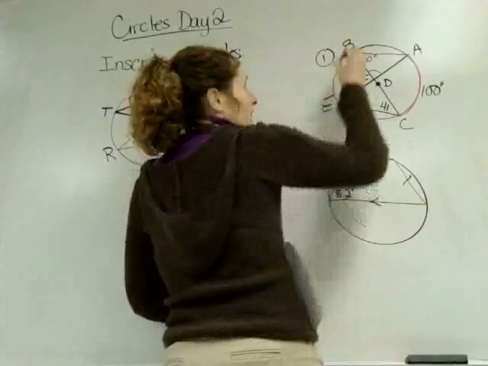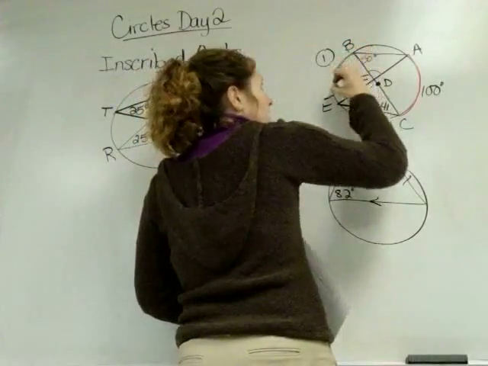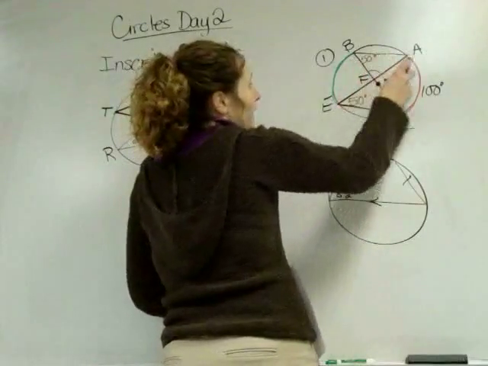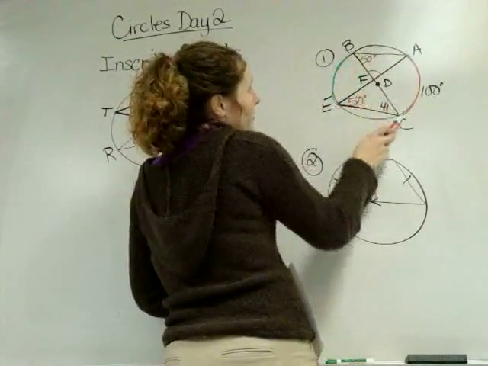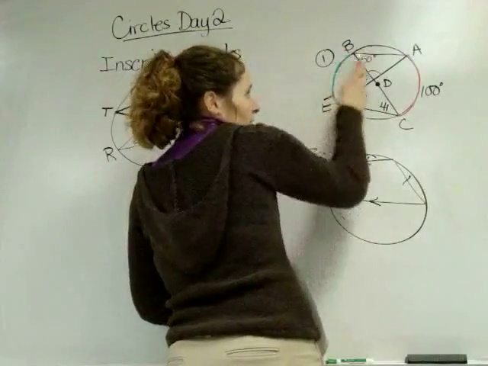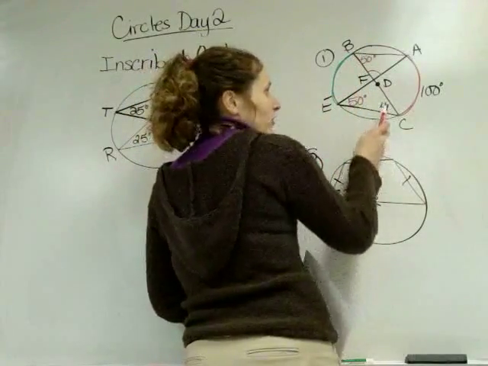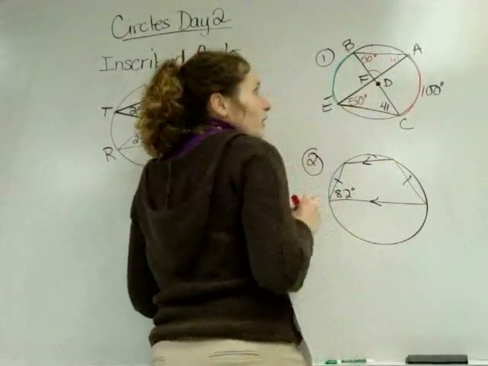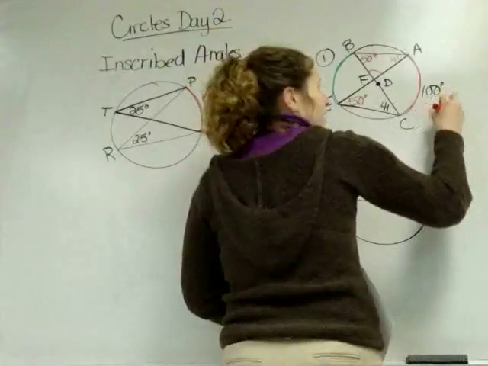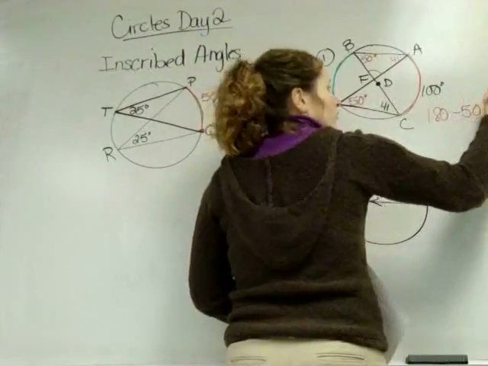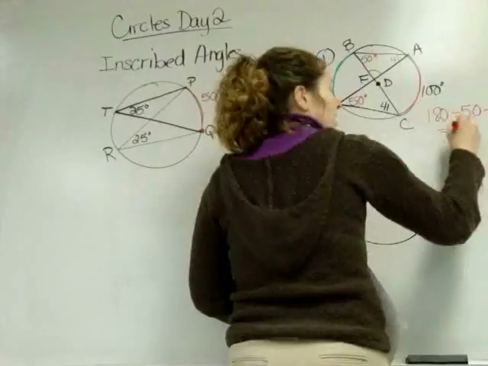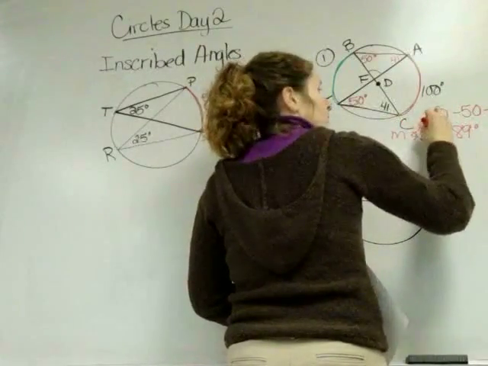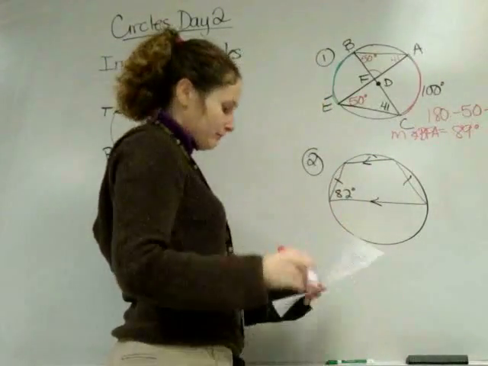Likewise, if you look at the other side, arc BE is intercepted by angle BAE and by angle BCE. Since they intercept the same arc, they must have the same measure. So angle BCE is 41, so this angle here is 41. So we're going to say 180 minus 50 minus 41. And when we do that, we're going to get 89 degrees for the measure of angle BFA. So 89 degrees was the answer.